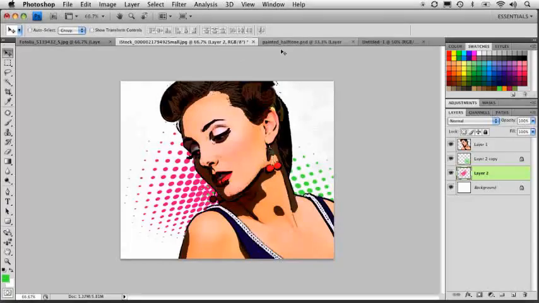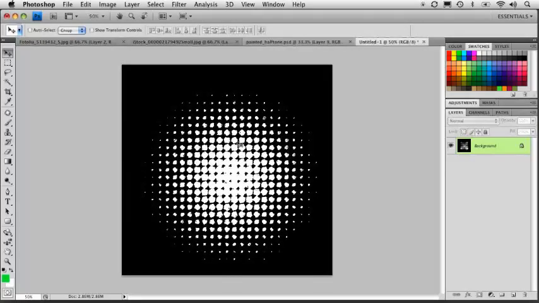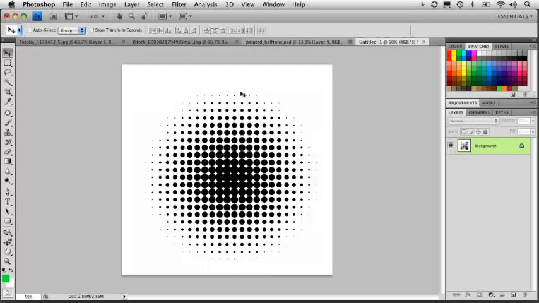Now, another way of applying that, a very cool way, is defining it as a brush. Let's go back to the original halftone pattern. I'm going to deselect here. What I want to do is define this whole halftone as a brush, or as a preset brush. How cool would that be? Well, the first thing I need to do is actually invert the values, because when I define a brush in Photoshop, it looks at everything that's really dark in the image, and that's what's going to be the most opaque part of the brush. Anything that's white is going to be transparent. So I'm simply going to need to invert this. I'm going to press Command or Control I, and it will invert my values.